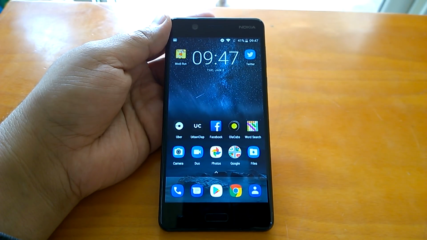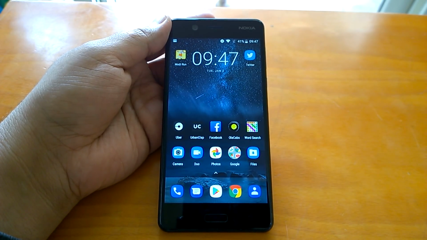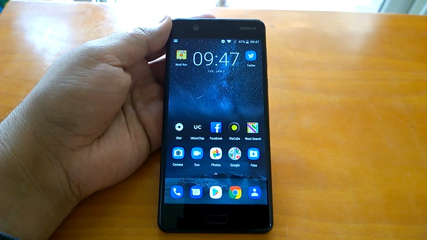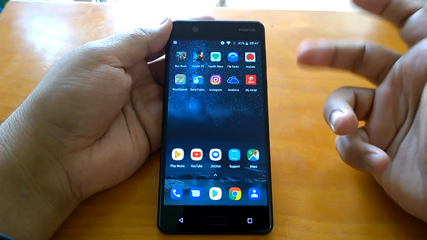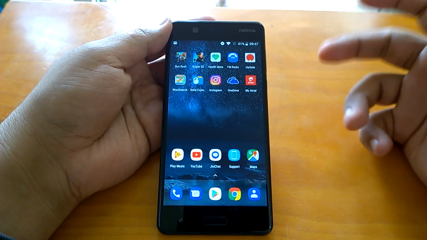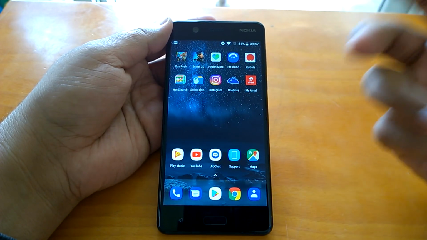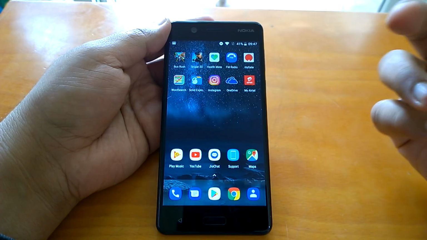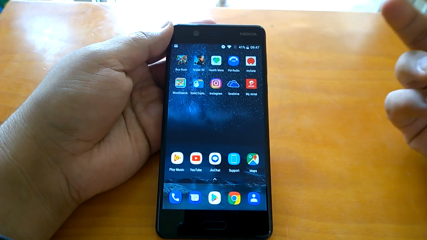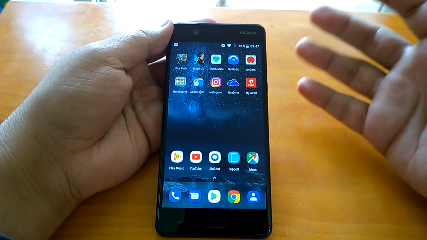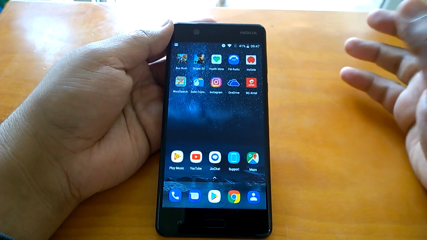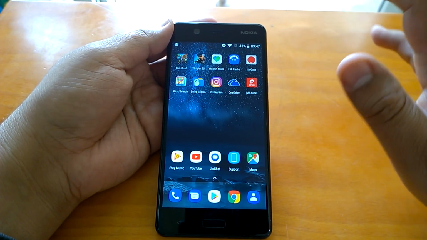Team Nokia Power is here, and in this tutorial, we will tell you how to solve the app-related issues that you face on Nokia Android smartphones. So usually, Android apps work very fine on Nokia Android smartphones, but there's always a possibility that some apps may give you some kind of headache, especially some third-party apps. If they are not well optimized, or some update goes wrong, and there may be endless reasons, at times you can face such issues.